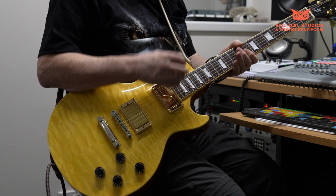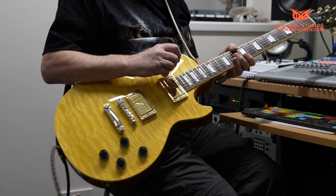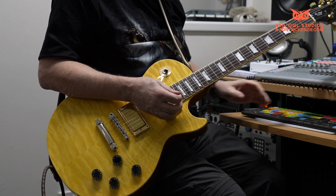This is the last one I'm going to do, because I could be here all day else. This is 23-2 and it says here pick strumming, so that's what you're going to get.